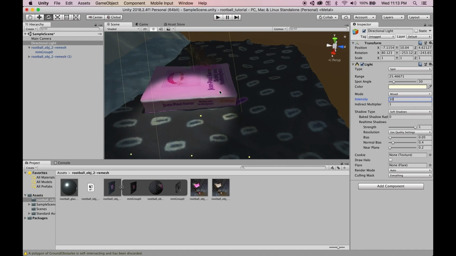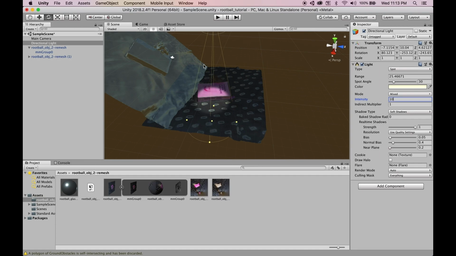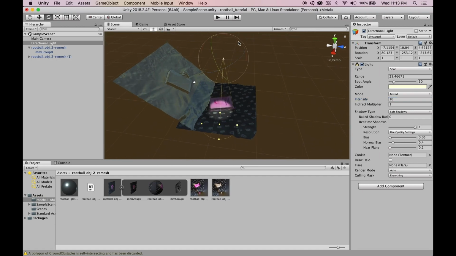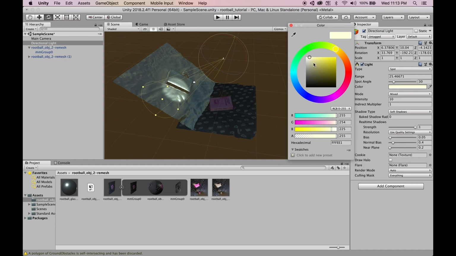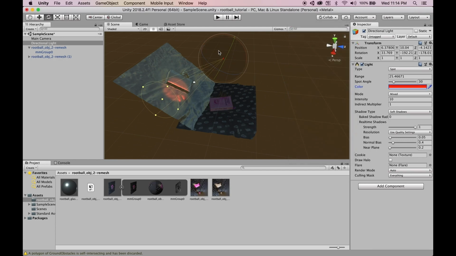Change the intensity of the spotlight, and it'll give you a more flashlight look. And this is a good way to create different colors or different types of lighting on different parts of your image.